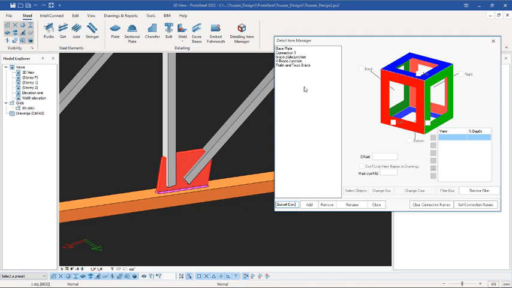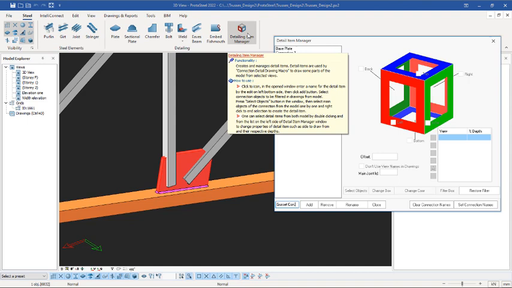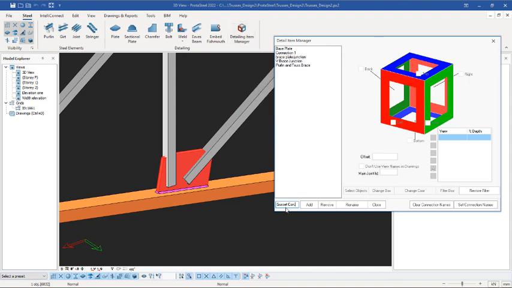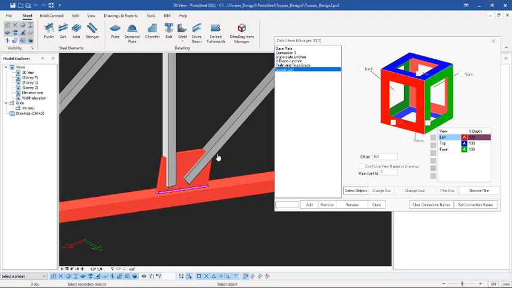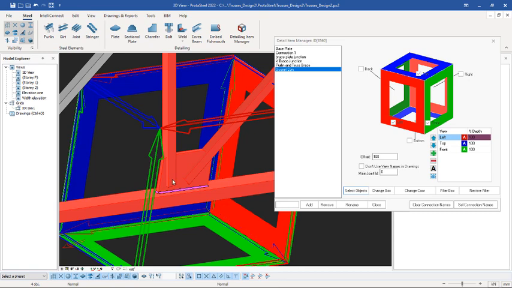So first of all, you select the connection before you click on the detailing items manager. In this dialog, you key in the name of the connection right there and click on add. After you click on add, click on select. Now you have to select all the elements that are connected to the connection. So I'll select this one and this one, after which I right click. Once I right click, I will have this.